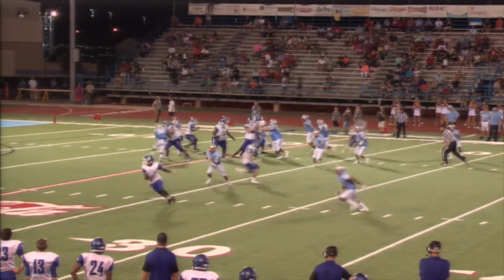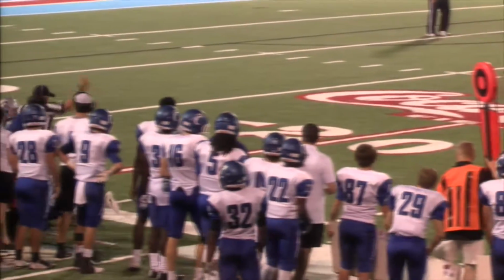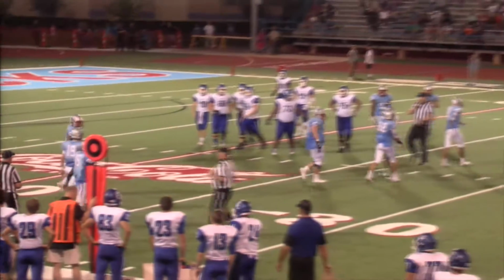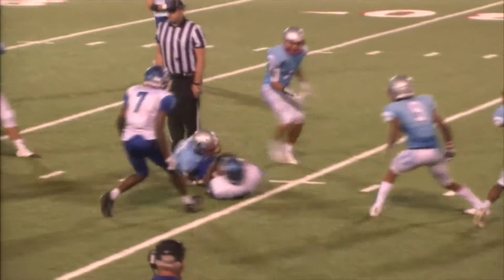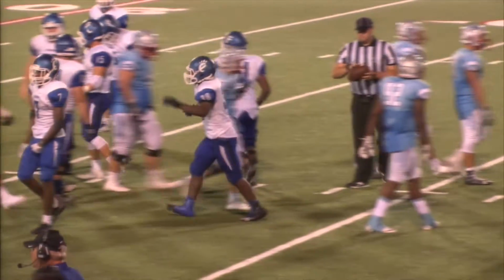No movement if they don't have enough people on the line. That might be what it is. Marquise Pleasant back in the game. Makes the catch. Is knocked out of bounds. Clock will continue to run. 5.5 to go. Michael George moved the chains for the Wampus Cats. A Conway Regional Health System first down.